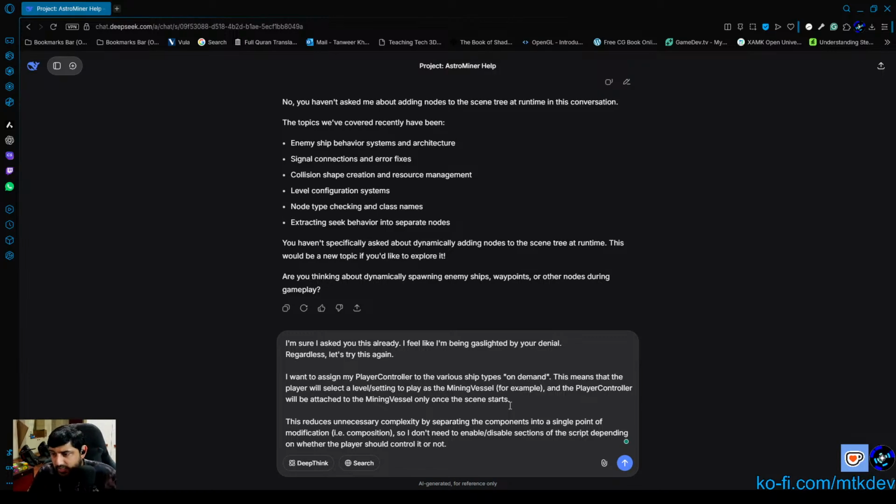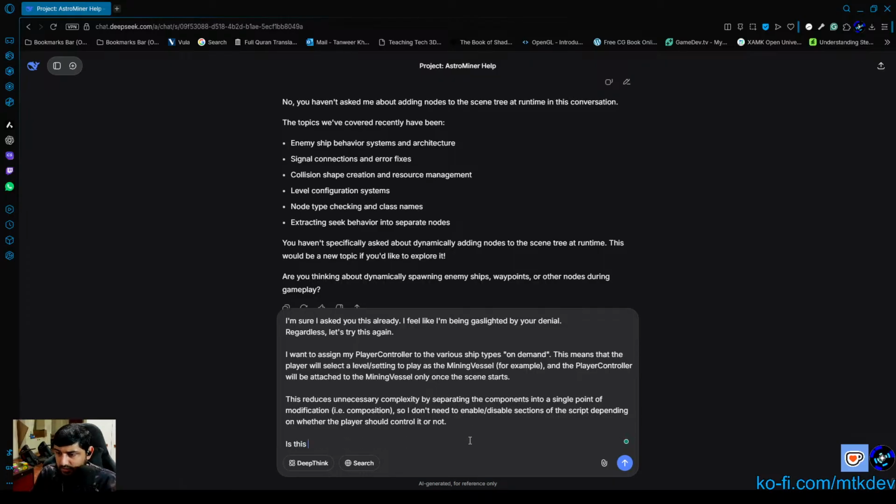This reduces unnecessary complexity by separating the components into a single point of modification, i.e. composition, so I don't need to enable or disable sections of the script. Is this possible? Ignore implementation details for now and tell me only if it's possible.